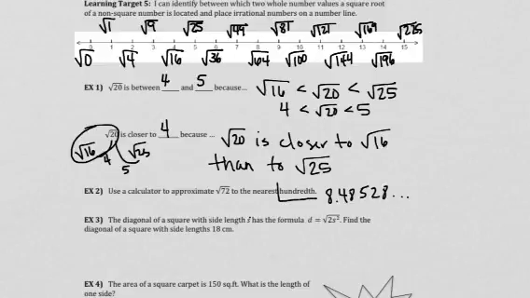So if we're rounding to the nearest hundredth, I'm going to look at my hundredth spot, which is the 8. Since the next number is 5 or more, that makes the 8 become a 9, and all these other numbers after it go away when we round. So my final answer is approximately 8.49.